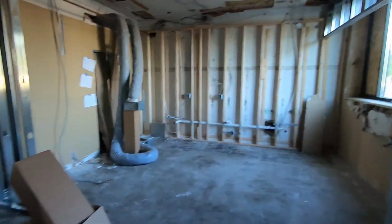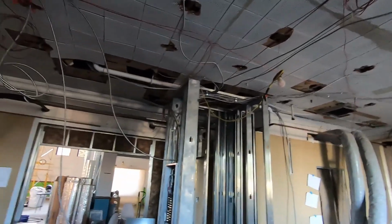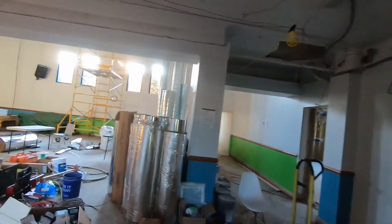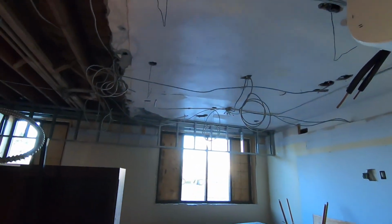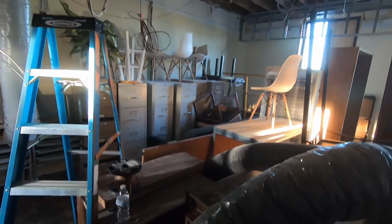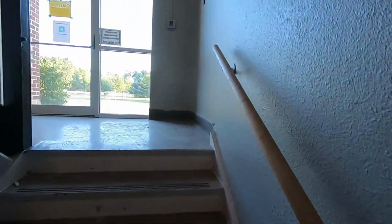what they've been installing. And of course, we're dealing with a 90-some-year-old building, and there are interesting things that are found almost every day. Usually it's not a big setback or anything like that, but it's just like, whoa, will you take a look at that? So in here, I think I noticed some people looking at this ceiling today, and I'm not sure what the plan is on that ceiling, but the electricians have been in here working, and this is where a lot of our office equipment is. Those are my file cabinets right there, which I come down and dig in those every once in a while.